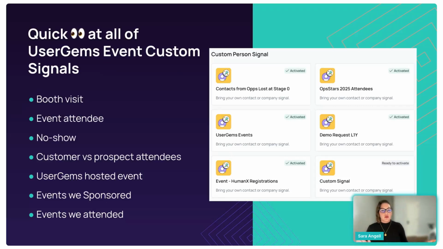So this is how you avoid this one size fits all, or one size fits none, event outreach. Your reps can see exactly who did what, and then the AI goes ahead and shapes the message around those micro interactions.